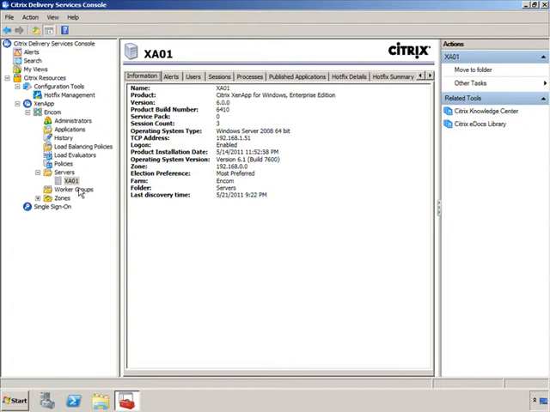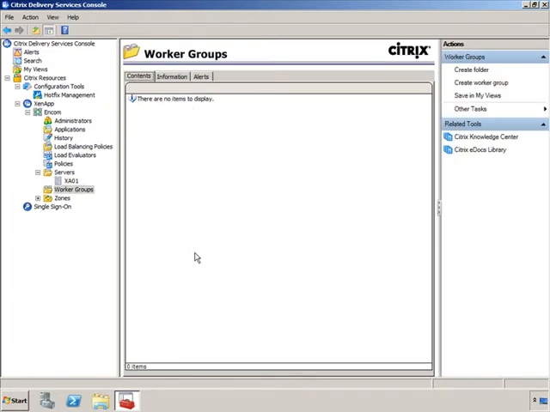Now, with regards to worker groups, they are really cool and something new with XenApp 6. What worker groups allows you to do is, typically when you're building your XenApp environment, especially in larger XenApp farms, we tend to silo our servers. So we'll have servers that are very tied to certain applications. You'll have 10 servers of a CRM application, and you'll have 10 servers for community-based access and Office applications, and so on and so forth. And you grow your infrastructure by adding more servers into that silo of servers.